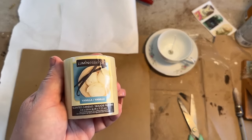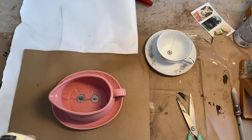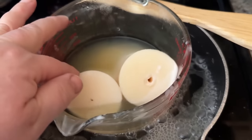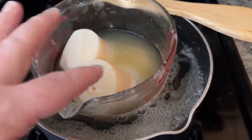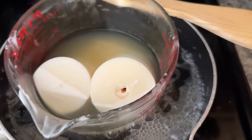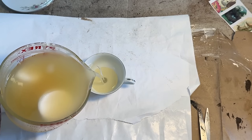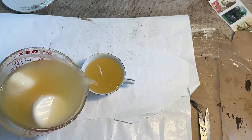This is the vanilla one I get from Dollar Tree — they're $1.25 a piece. I unwrap it and add it to a makeshift double boiler: an old pot with a chipped measuring cup inside, with water underneath, just to melt the wax down. Once I get enough, I add it to whatever I'm going to make my candle in. I had put my wick in and glued it, and now I'm pouring my wax in.